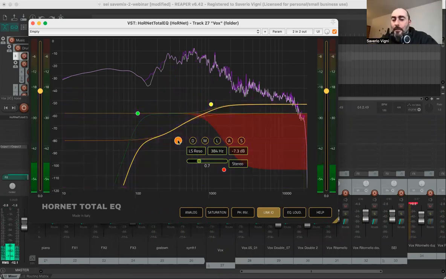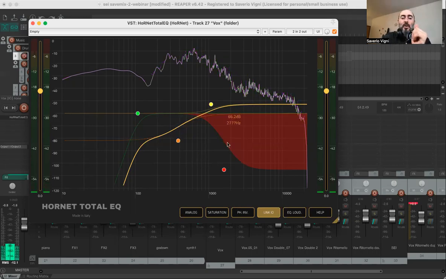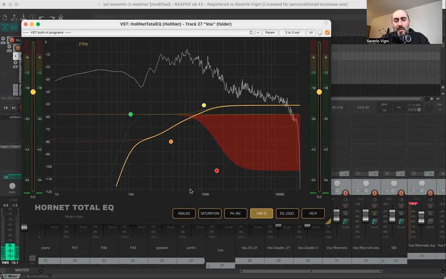So what I wanted to show you is that with just one plugin we can have a de-esser. With this EQ there is no need for a de-esser because we can remove the sibilance straight from the EQ.